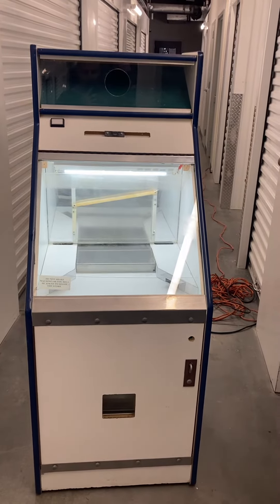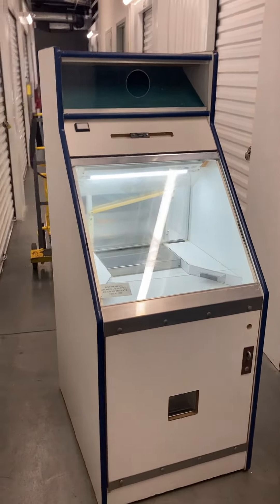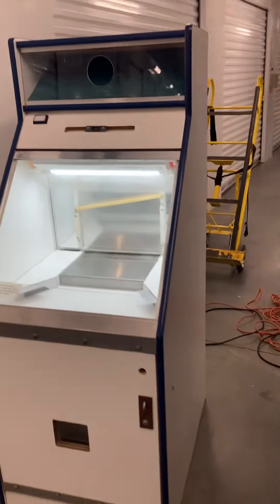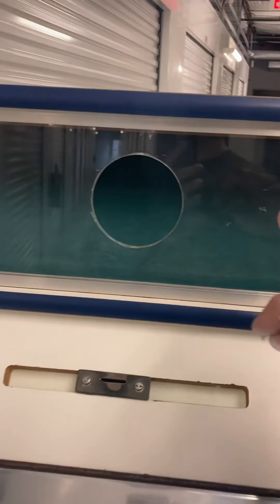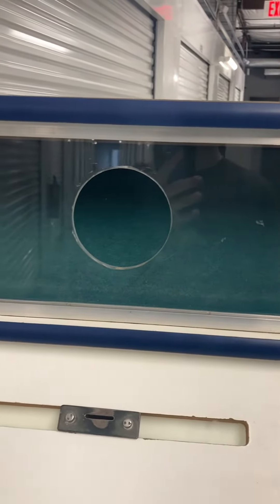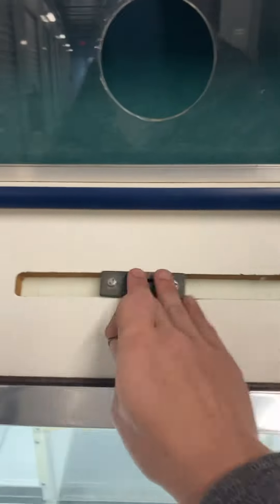Here's a video of a nice, very clean quarter coin pusher arcade machine. The machine overall is in very good, clean condition. This hole up here is for if you just want to put candy or some consolation prize for customers, like mints or something like that, so they can just go ahead and grab one.